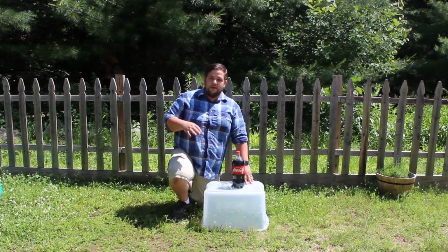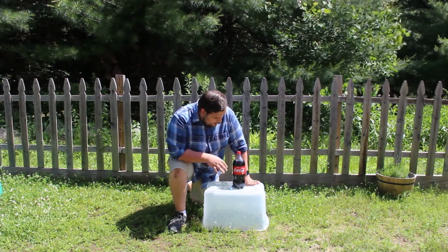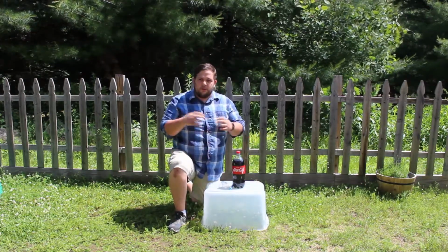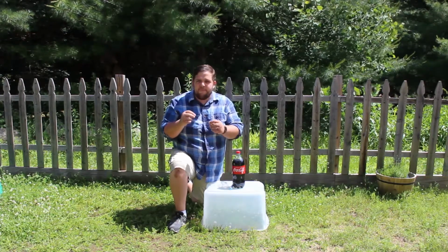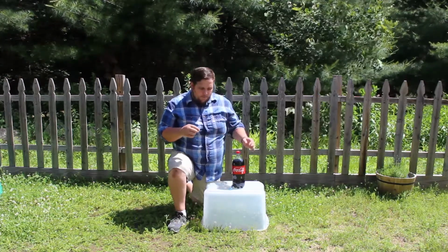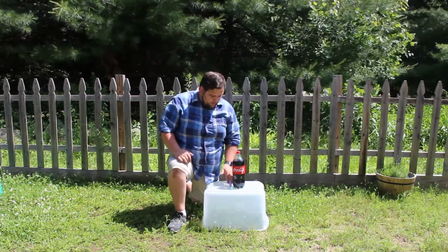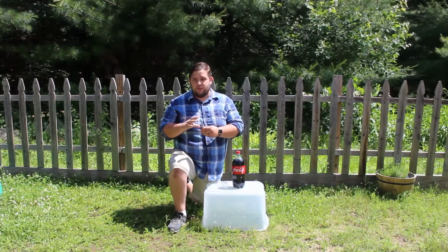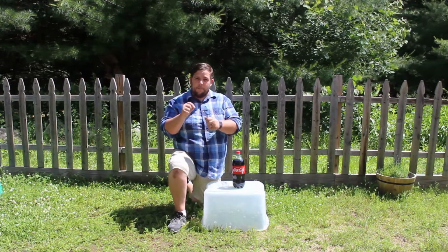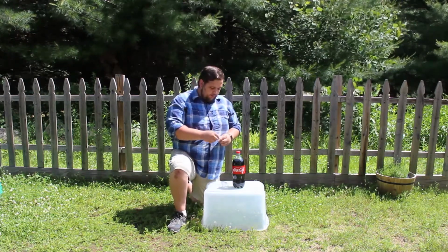So this works because when you carbonate a soda, you pump it full of a gas called CO2, and the gas is trapped inside the liquid. When you open it up, you get those bubbles out. Those bubbles form on any kind of bump, anywhere there's a lot of surface area in a small space, and the gas attaches to that and then releases in these bubbles. So Mentos, by their nature covered in liquid sugar as they're being made, create thousands upon thousands of microscopic little bumps that the CO2 in the soda can attach to and turn itself into bubbles.